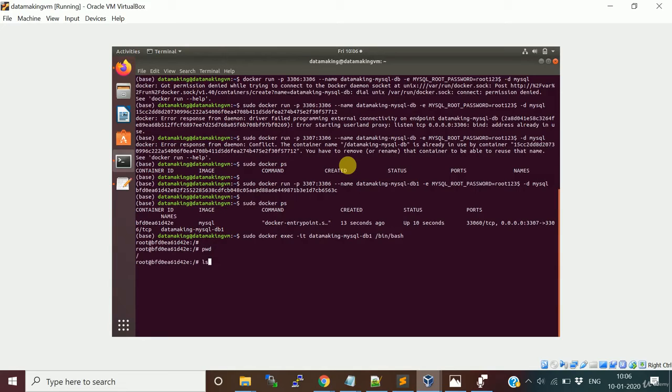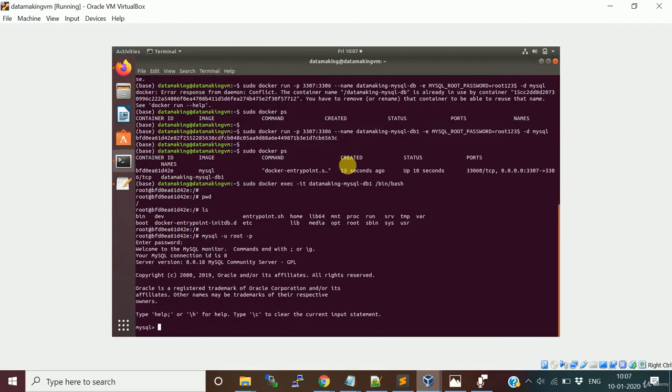If you see here, all these things are there. So what I'm going to do now is run the MySQL command. mysql hyphen u root, user is root, and password is root123$. So MySQL is logged in now.